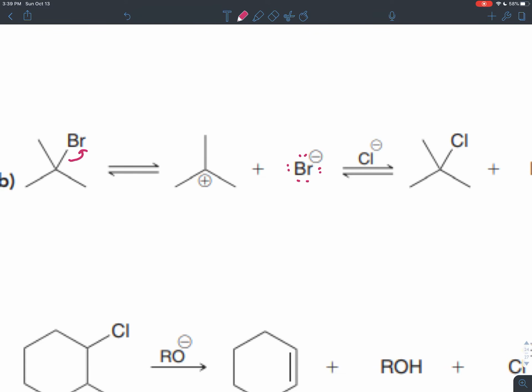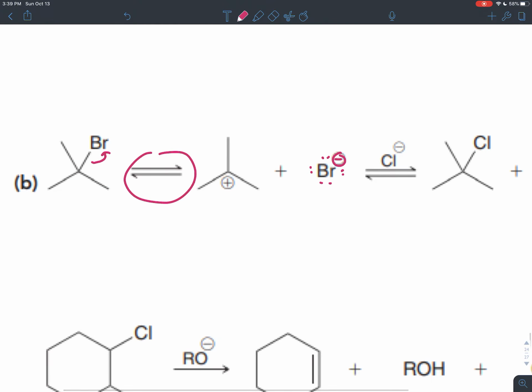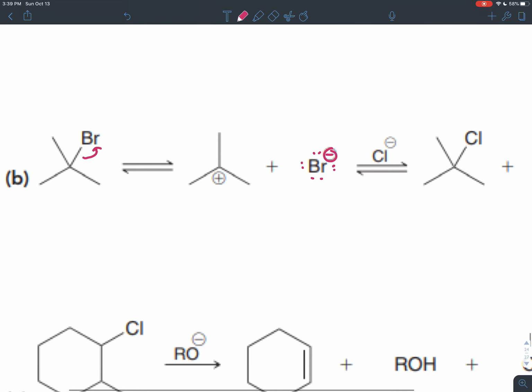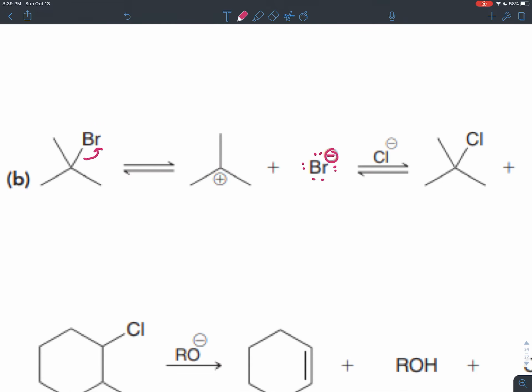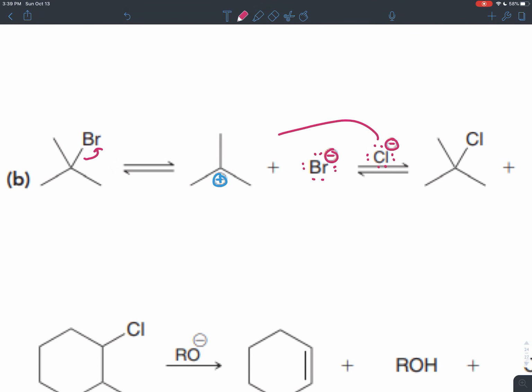Now, it's true, this bromine is a nucleophile, and so with its negative charge, it will attack the electrophile, the positive charge again, which is why this is an equilibrium reaction. It'll pop right back on and give us our molecule back. But that wouldn't give us any net change. Another thing that could happen is the chlorine, which also has 4 lone pairs and a full negative charge, can attack our electrophile, which is this full positive charge here.